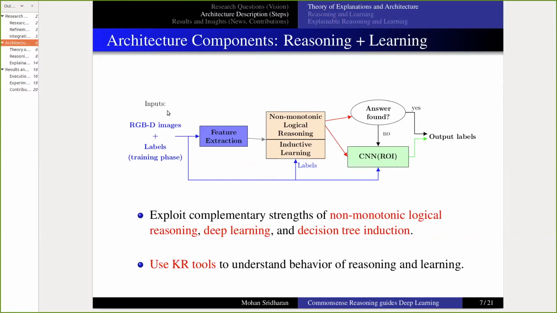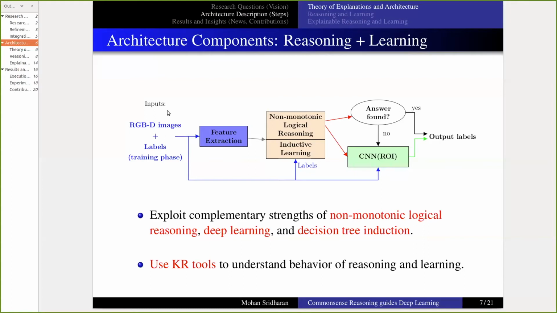So let us first look at the reasoning and learning system. What would be a vanilla way these days, at least, of doing this? It would be to throw some sort of deep network at it, the blue box on the left, to extract some features, and then throw another deep network at it, the green box on the right, and say, okay, now I'm going to use these combinations of deep network architectures to come up with some labels that tell you, given these input images, whether these structures are stable or whether these objects are occluded.